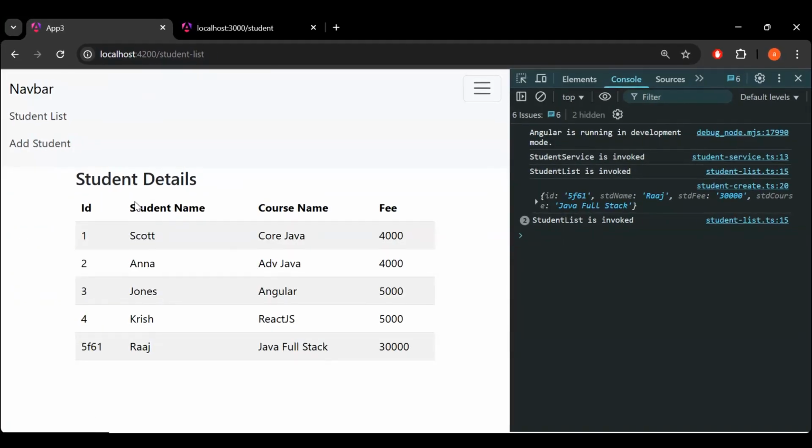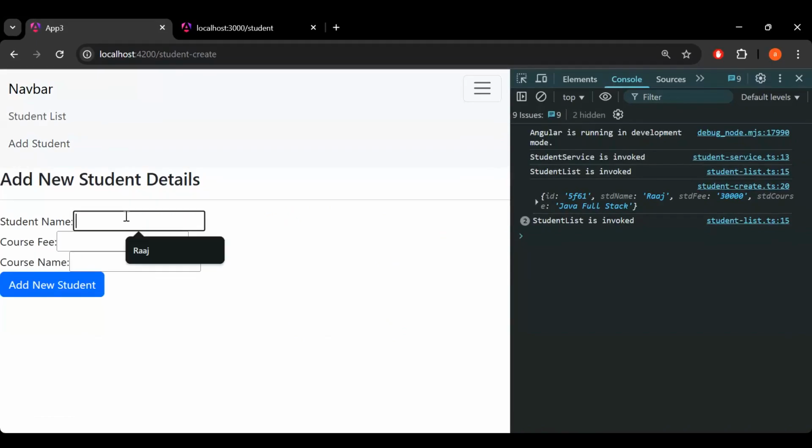Let me add one more student. Check. Fees 25,000, course name Python.